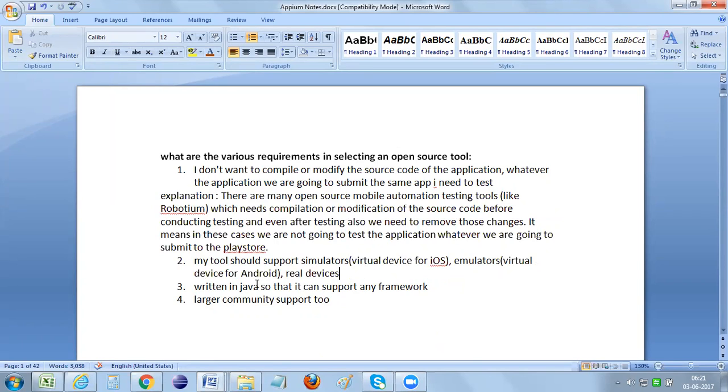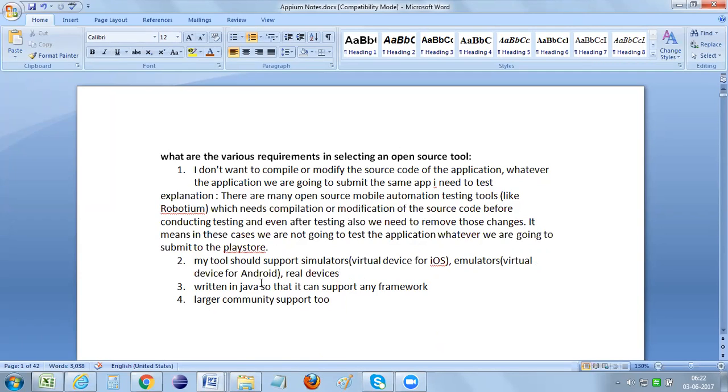The next point we need to consider is that the tool should be written in Java. Whatever automation tool we are suggesting, it should be written in Java.